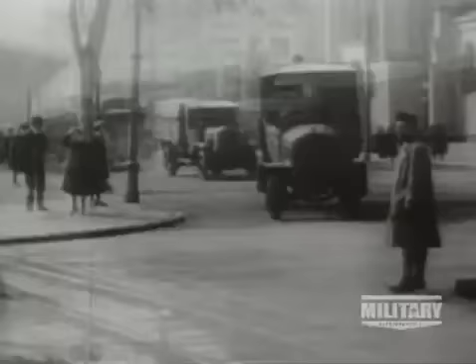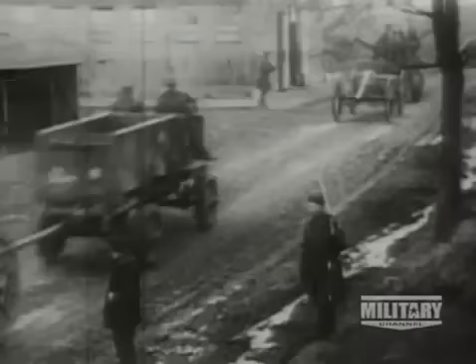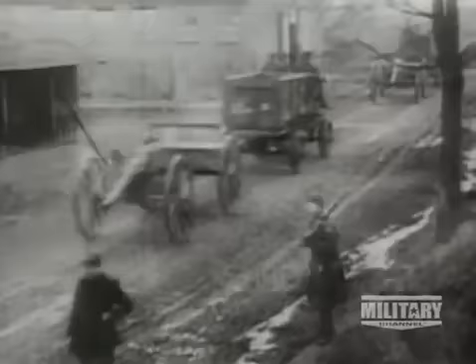Over time, aircraft production increased and strategists began to ponder the offensive capabilities of this new weapon, but for the most part their role was limited to dogfights high over the trenches. Their individual victories or defeats had little effect on the tragic stalemate below. The massive supplies needed by the huge armies of the front were still moved by conventional modes of transport — from railhead supply depots, lines of trucks and wagons headed endlessly to the front. Little or no consideration was given to using the airplane to transport men and material.